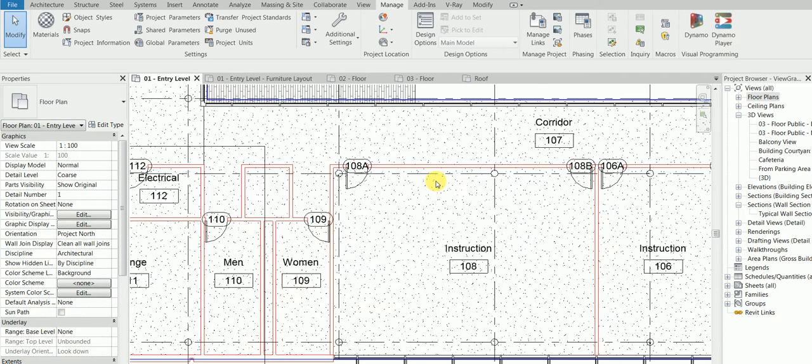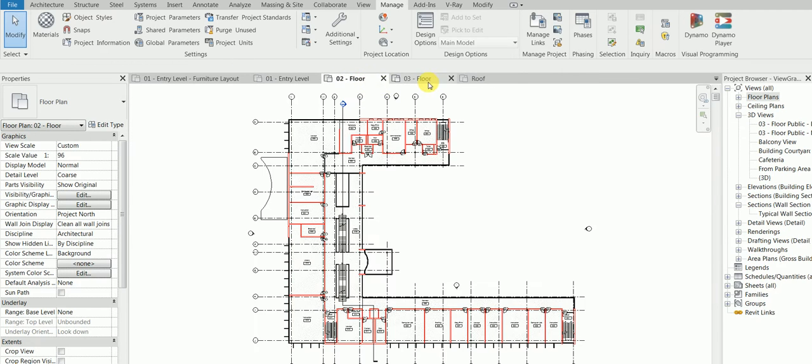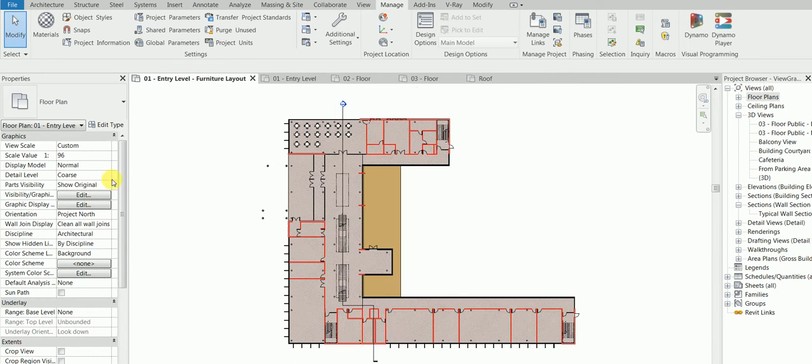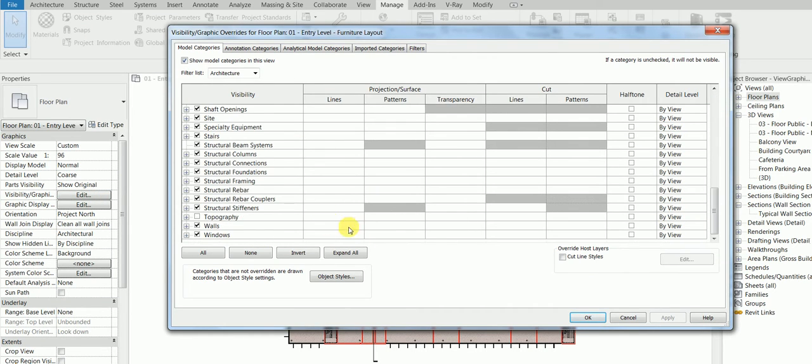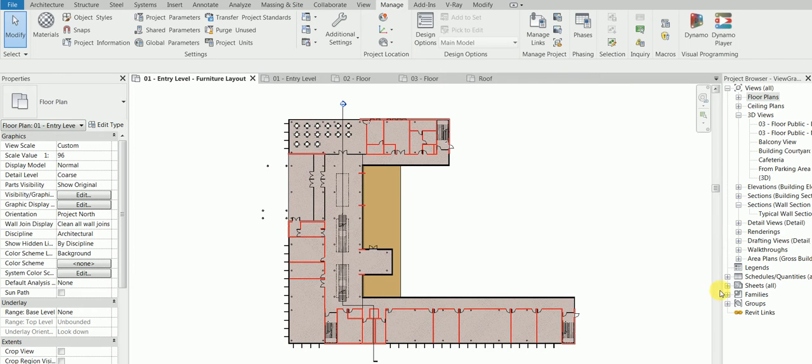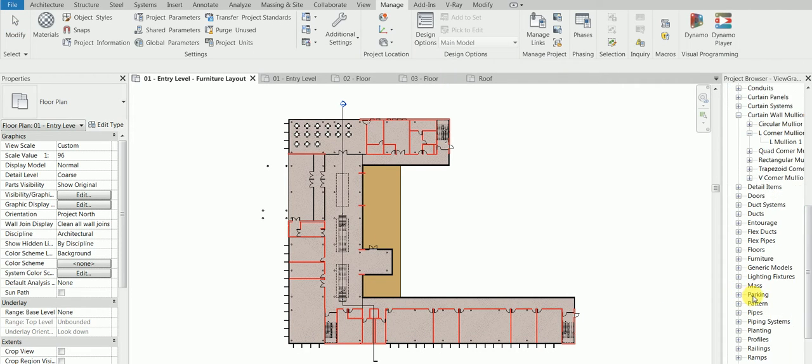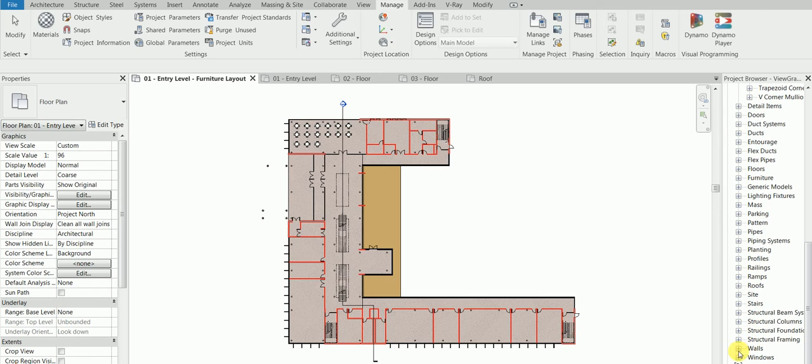This is part 1 of the question. From where did all the walls become red? Even though if I type VG and go down to walls, there is nothing gray, nothing there. You would say, John, go to walls, we'll see that. But how come all of them are red?